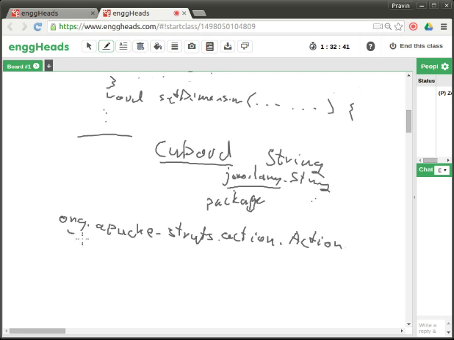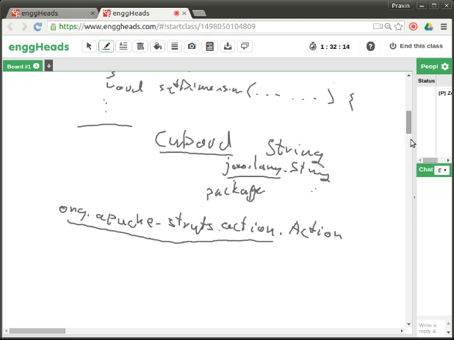So all this part is nothing but your prefix, or we call it a package. Purpose, to make it unique. Okay, so how do we do this?